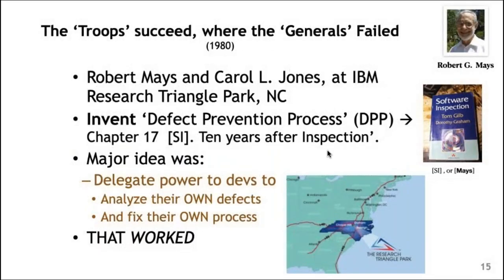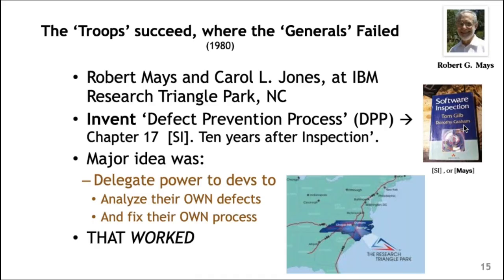change the working environment. So along comes Robert Mays, who I visited in Research Triangle Park, North Carolina. I tried to visit his partner in crime, Carol Jones, but she's always been so shy that we don't know much about her. She's a mystical figure, can't get a photograph of her. So sorry, Carol, do try to honor you. But I still have been talking with Robert until these very days, and he wrote a chapter, chapter 17, in our book Software Inspection. Dorothy Graham and I wrote it, and he was successful in using his defect prevention process.